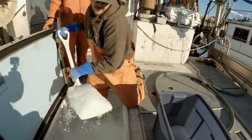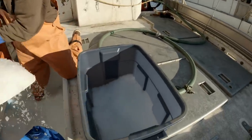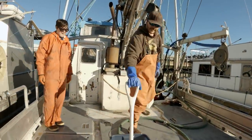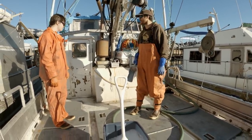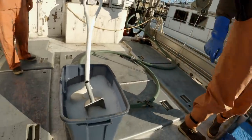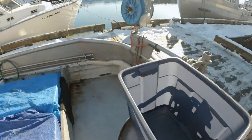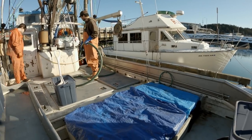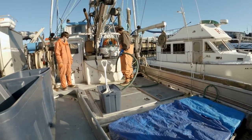Even though it's cold out, nice flaky ice. Yes, good ice. We need that. My coffee spilled. Oh no. Our little homemade bait/ice scooper. Wanna go fire up tea? Yep. Get some water in this tote first. Hydraulic. Poor Maddie lost his coffee.